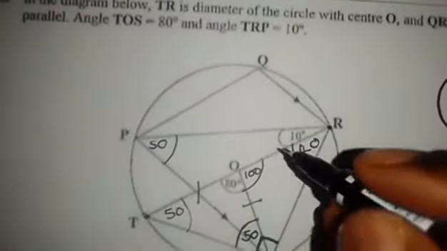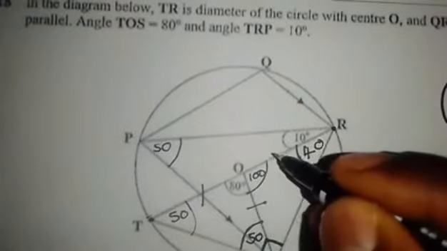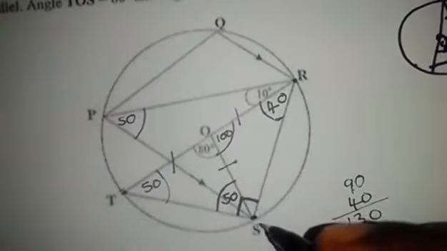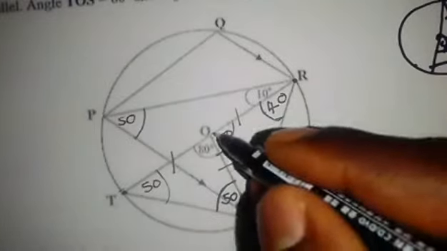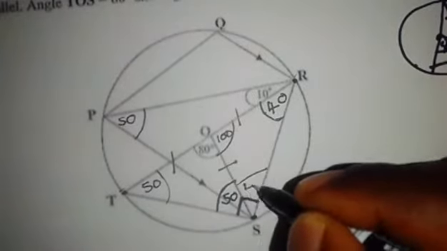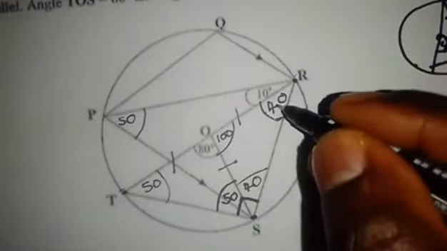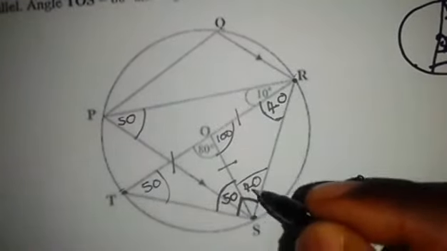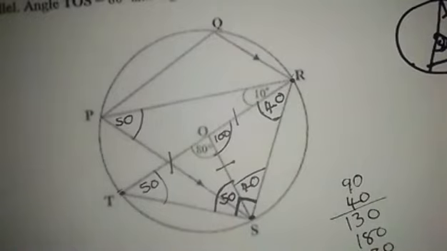Then tikatarisa zvekare apa tinoona kuti kubva pana O kuenda pana R pane radius, kubva pana O kuenda pana S pane radius. It means that ORS isosceles triangle. Saka base angles of isosceles are equal, giving you 40 rapa noya apa kana kuti nongoti 90 minus 50 toona kuti 40.